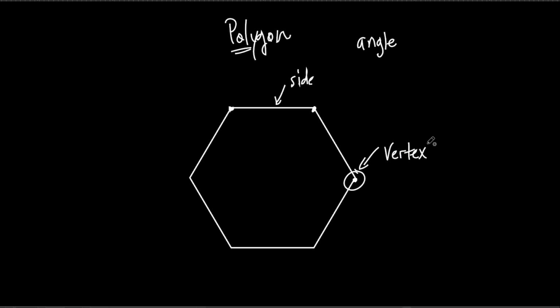We've already talked about vertex, haven't we? Remember about the angle, right? Where those two rays come together at the endpoints? That's the vertex. So this is an angle as well, isn't it? How many angles inside this polygon? 6 of them, right. So that means if there's 6 sides, there's what? If there's 6 sides, there's what? 6 angles, okay?